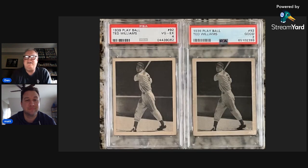Now we've got to have our listeners and viewers talk about baseball cards. Here are two cards, and I know the reason why you have two of these, but I'll let you tell the story. I remember when you bought it. I think I was maybe the first person to see it other than you. The 39 Ted. So the 39 Play Ball Ted is considered his rookie card. That was in packs. And I had set a goal of getting the one, which is the PSA 4.